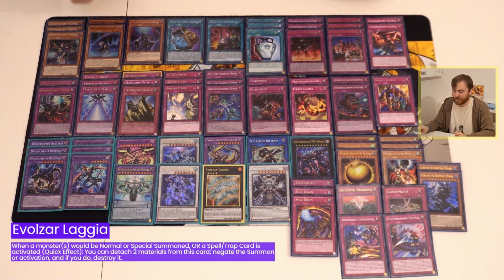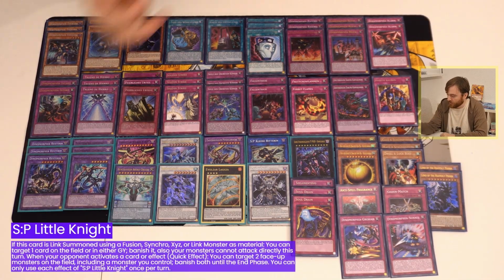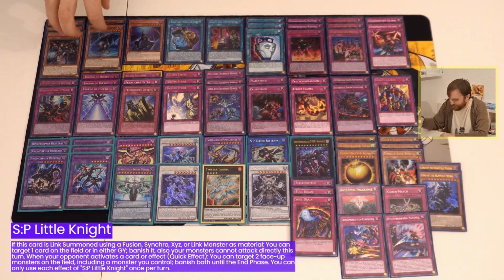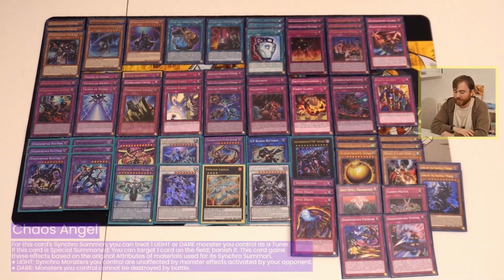So it's very, very good. The other monsters are an SP Little Knight and a Chaos Angel. I like to use both in the same turn. So you can use a Kentrigina and another level 4 Dinomorphia monster to go into the Chaos Angel to get a banish. And then you can use the Chaos Angel and another Dinomorphia monster to go into the SP. So you get 2 banishes, and then you still get the SP that can help you with tagging out.